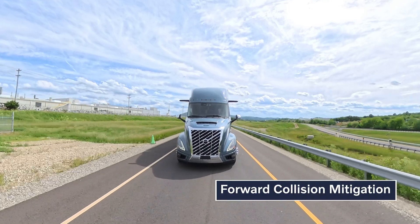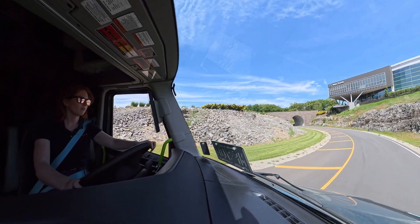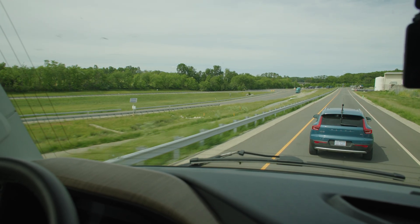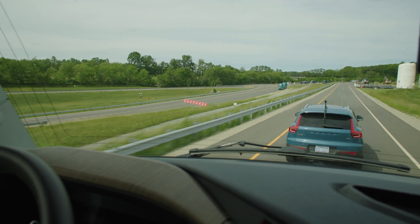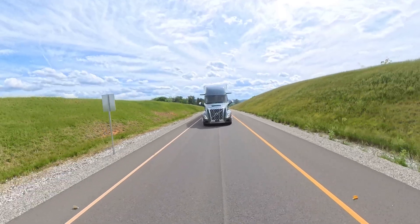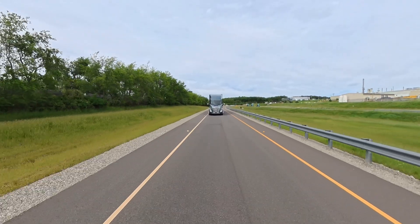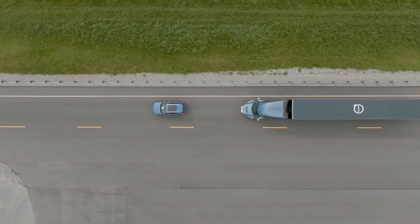When it comes to our forward collision mitigation technology, the new Volvo Active Safety Platform does a really great job balancing safety without over-alerting drivers. There are four stages the truck goes through when there's a risk of collision. First, there's a pre-warning — a solid red light on the windshield — visible at about one and a half second following distance. If the distance gets shorter, the red light will flash with an audible alert. If the driver still doesn't act, the truck will start pre-braking at partial brake capacity, and finally, if needed, the truck will request full braking capacity to stop before collision if possible.